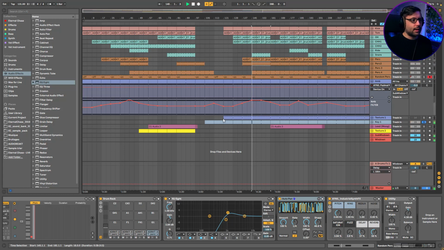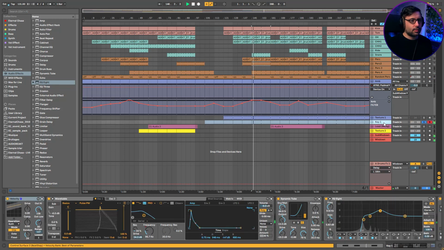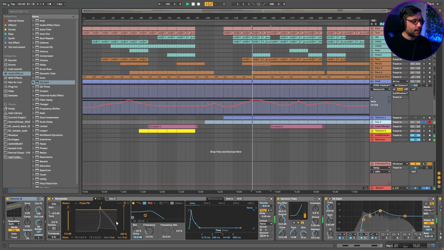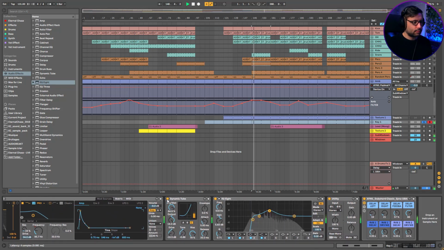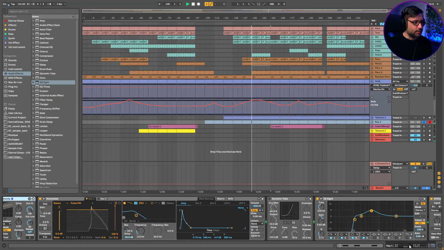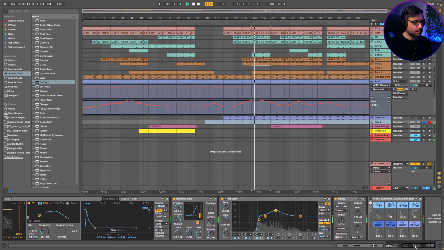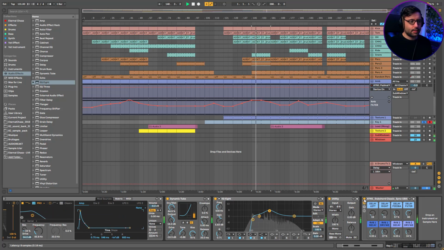Then I have this key, which is the main lead. This is a classic square waveform, plus width, so a kind of narrow square with a low pass filter. So yeah, dynamic tube and dub chord.